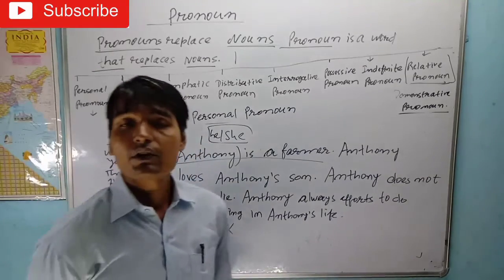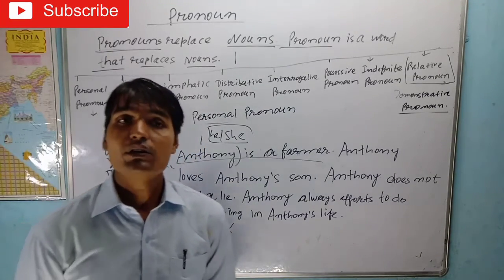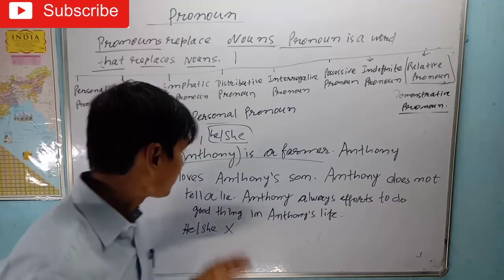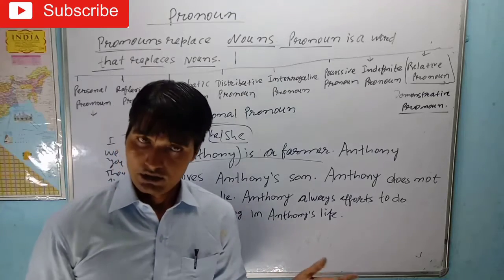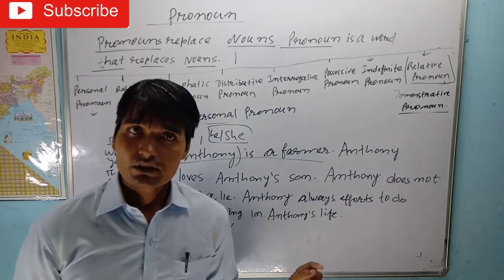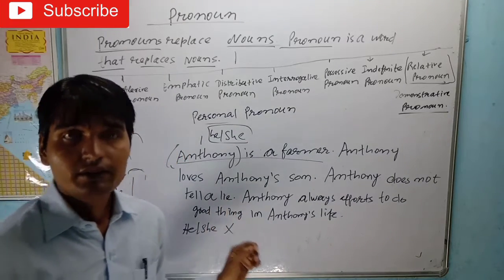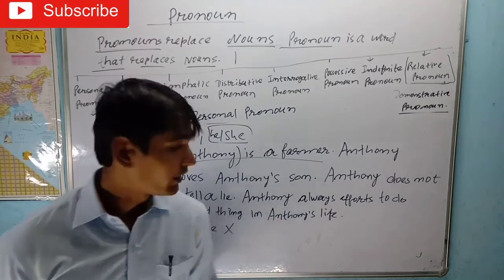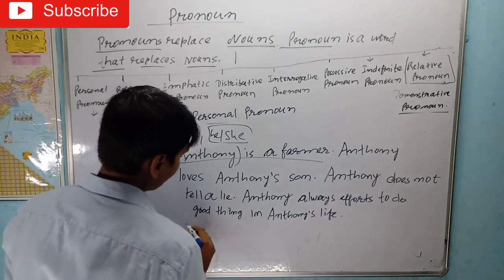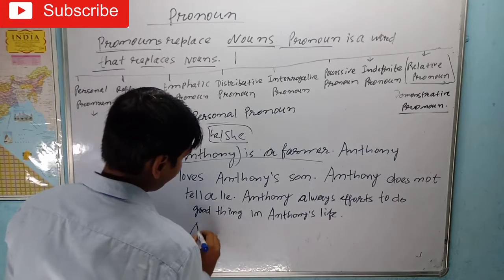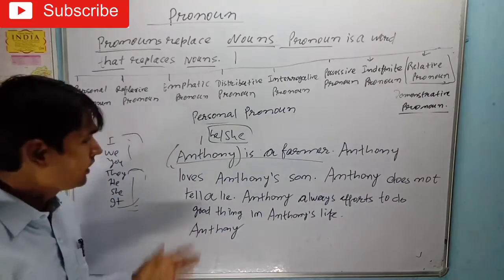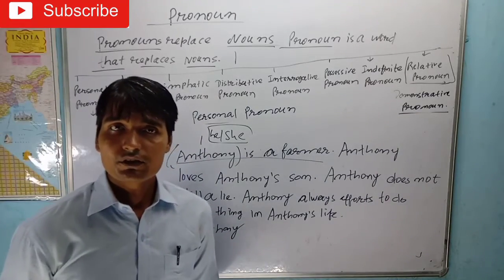Why? Because it would not be finally evaluated or considered. About whom are you talking? You are talking about Anthony, or about some other nouns here. So you have to write the name. That name might be singular, plural, or something else at the beginning of the sentence. So at the beginning of the sentence you have to write like this: Anthony. Now you have written Anthony at the beginning of the sentence.